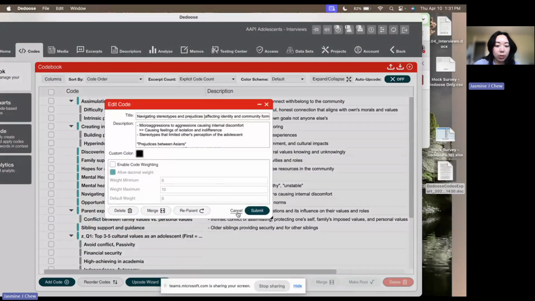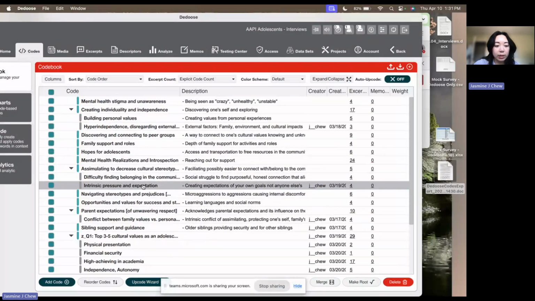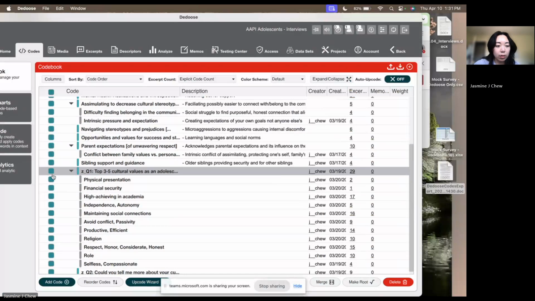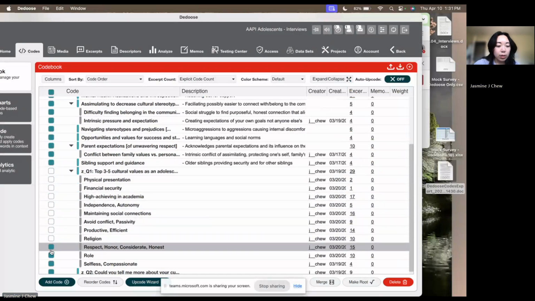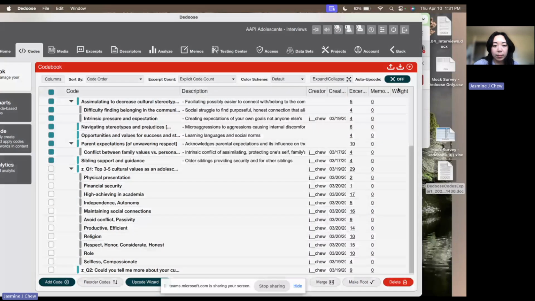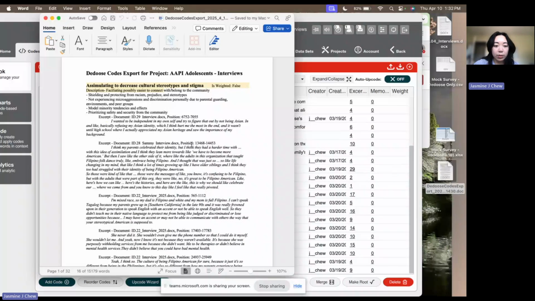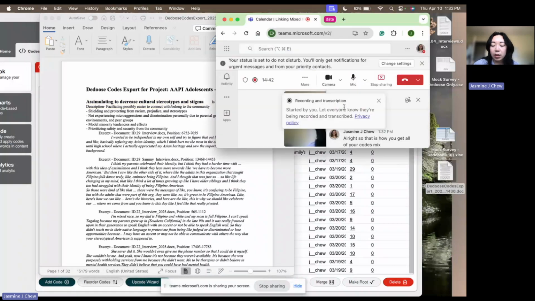So if you want to do all of them, make sure you click on all of the tabs and then export. Maybe you can also not include the questions. All right, there we go. And then we would export, same thing, into a Word doc. All right, so that is how you get all of your codes, mixed methods.